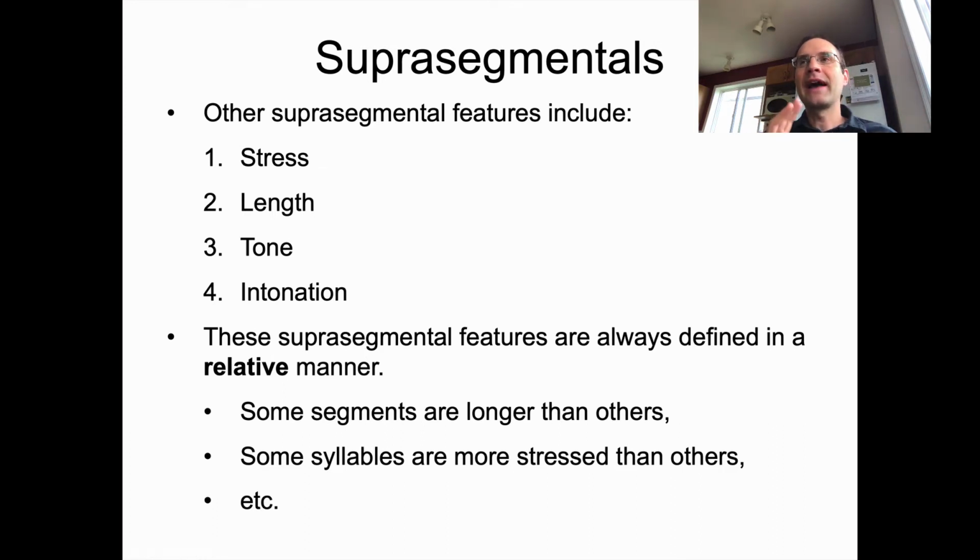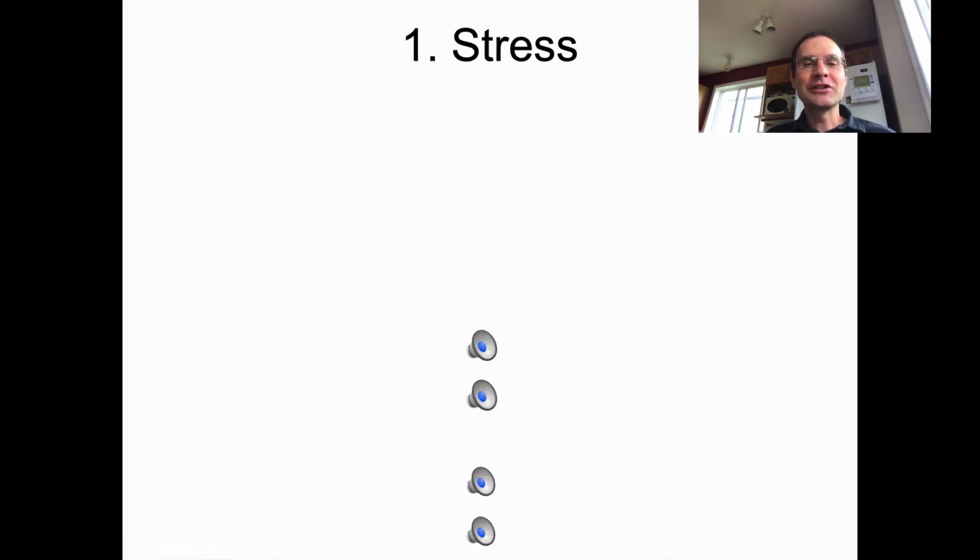But I want to present these to you with the framework that these features are always defined in a relative manner. When we talk about what features a segment has, that's an objective or absolute thing. Do I actually make contact with my two lips when I make a voiced bilabial stop, buh? If I don't, it's not a stop. It might be a fricative. That's not how suprasegmentals work. Suprasegmentals work by contrasting different parts of the sequence. Within an utterance, some segments are going to be longer than others, but there's not a specific length of time you have to hit for a segment to be long. Some syllables might be more stressed than others, but there's not a specific set of features that make them stressed as opposed to not stressed. So these are defined relatively, which is maybe why a lot of people shy away from them, because that gets a little bit messy. But I'll show you what I mean.